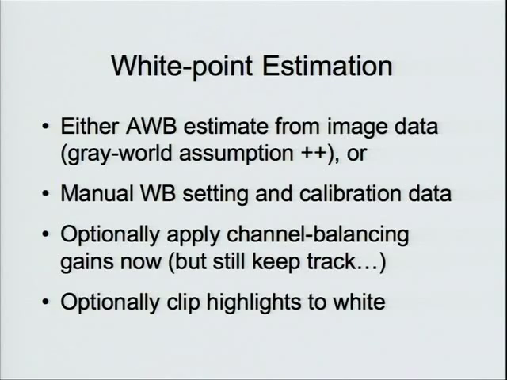And then there's a step of optionally clipping highlights to white. If you have applied gains such that equal values means neutral, then clipping everything to the same level will clip to white. A straight clip is not the best way to control highlights, but if you don't do something here, then regions that are too bright and the sensor starts to saturate are very likely to have one channel saturating before another, and the apparent color, if you process it without any care, is going to be way off neutral. And you don't really want your bright highlights to come out pink, purple, blue, or whatever. You want them to come out white. So you have to do something about the overexposed highlights.